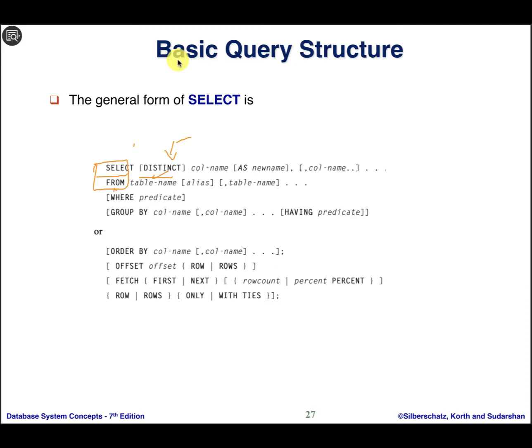From is going to tell me what tables. I'm going to talk about the alias later. You can specify or give a name for the attribute, sorry, the tuple that you work with. Where clause, we talk about just filtering out maybe some tuples that we're looking for. Not all of them will be part of the result.